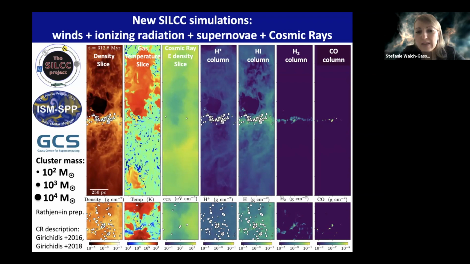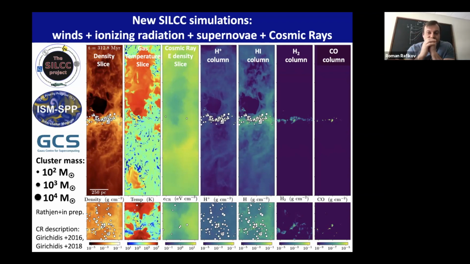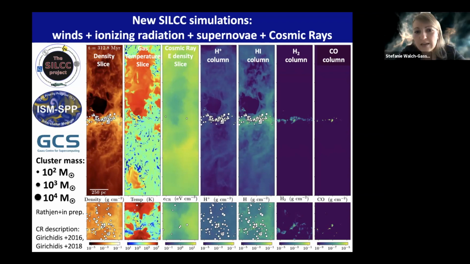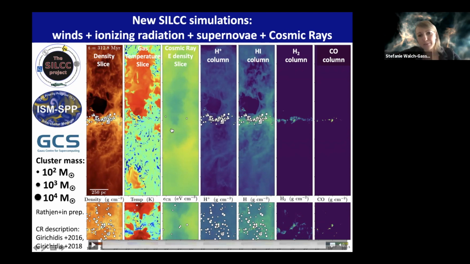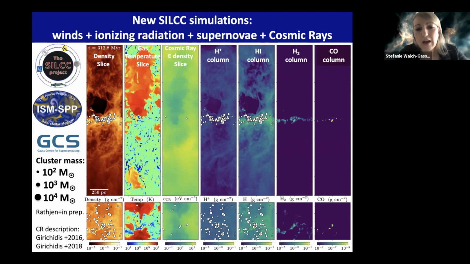That's true. The reason is that for the solar neighborhood, on the time scales we look at, this simulation now ran for a very long time, but usually we analyzed 100 megayears or so. For the cosmic ray runs, we need to go to longer time scales because the gradient takes some time to establish. But on a 100 megayear time scale, there's very little impact of shear in the solar neighborhood conditions. That's why we neglected it in the beginning.